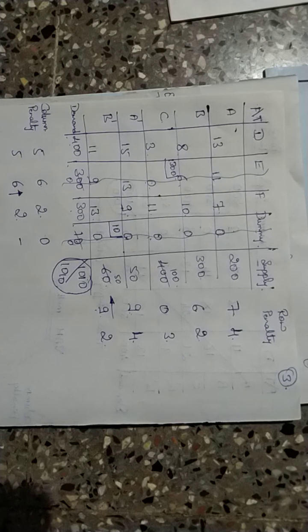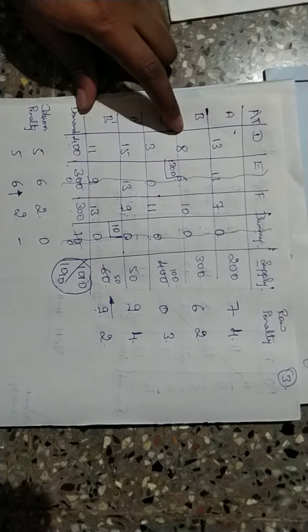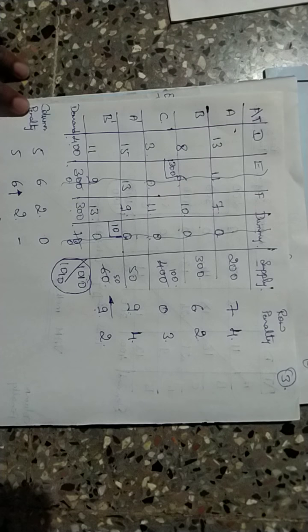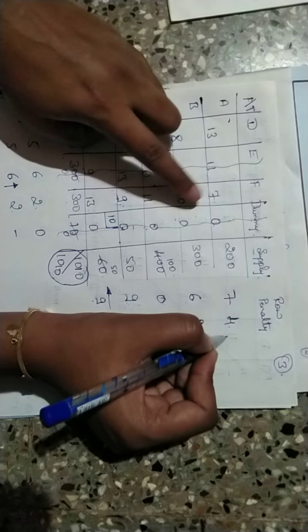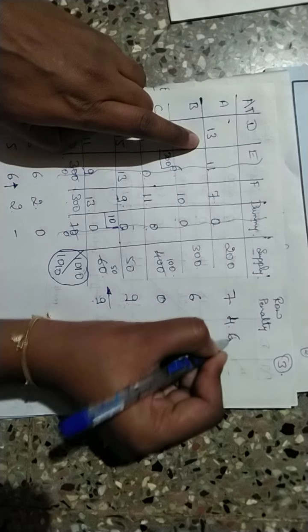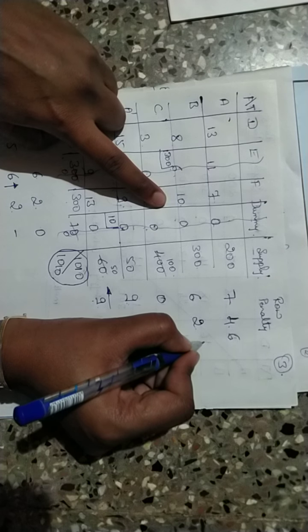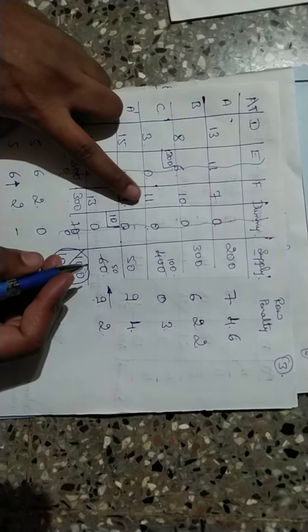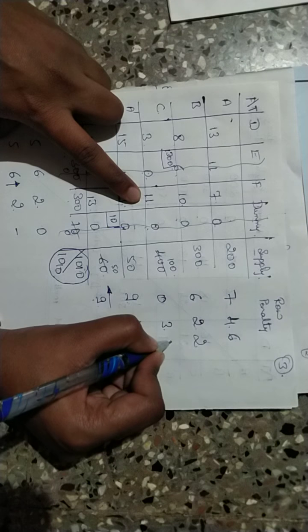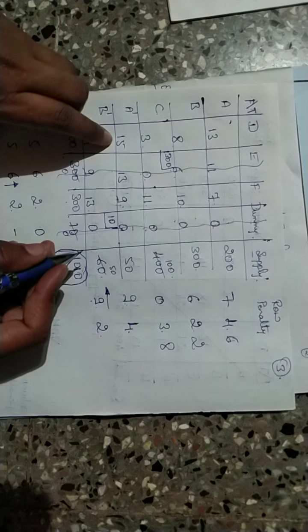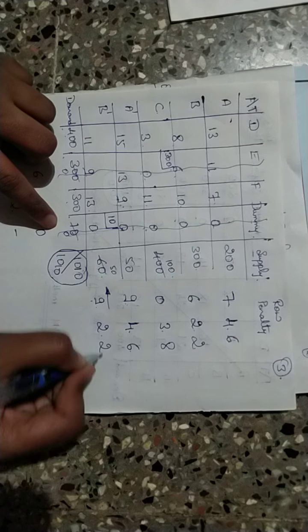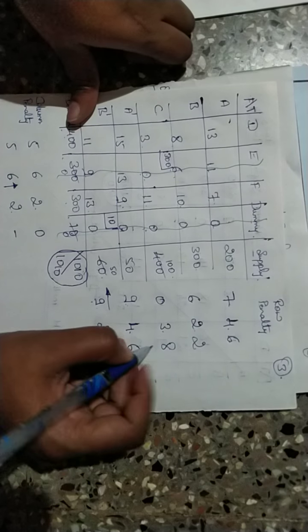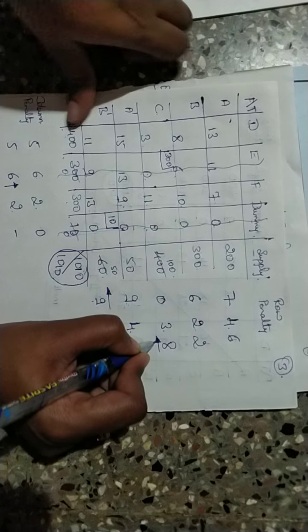This row is deleted, and the difference between these two is 5, and in this it is 7 minus 9 is 2. And for the columns, once again you need to calculate the penalties, that is 7 minus 13, that is 6, 8 and 10, the difference is 2, and 3 minus 11, the difference is 8, and the difference between 9 and 15 is 6, and the difference between 11 and 13 is 2. Now once again select the maximum penalty here. In this, the maximum penalty is 8.